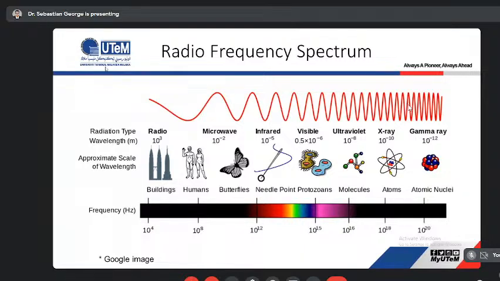If you can see here, up to 10 to the power of 8, maybe up to 10 to the power of 9 for the frequency. In terms of wavelength, it tends to the power of minus 12 for the frequency that we use. So we start from the low frequency, up to the kilohertz, where the wavelength is as big as a building.